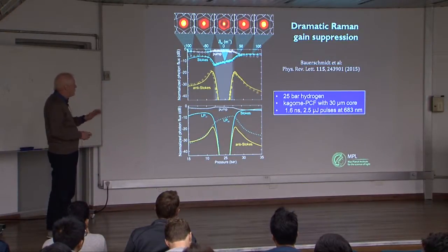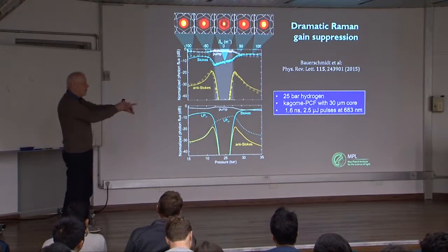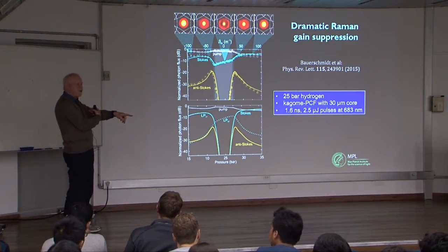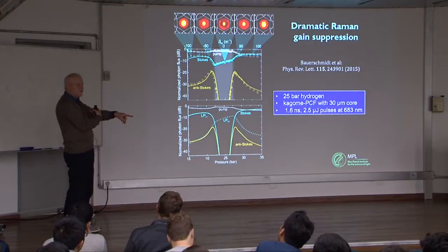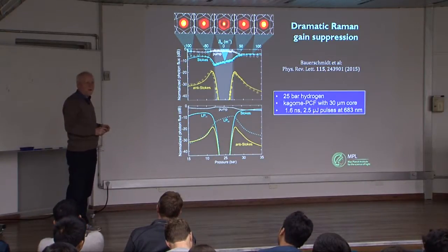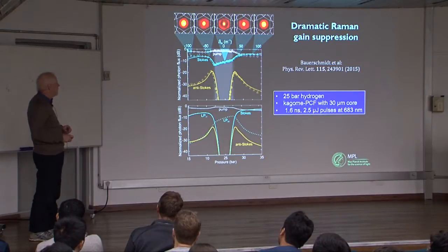And one of the things it does, which we're exploring at the moment, because this kills off forward stimulated Brillouin scattering, because you've killed the forward process, you get a very efficient backward process. So we get a wonderful opportunity to explore backward wave interactions. And I love backward wave interactions because they can oscillate and they can do all sorts of weird things, form domains, all kinds of weird stuff. Certainly in electronics, that's well known. But in optics, it hasn't really been possible to do it. And I think this may give us a means of doing that.